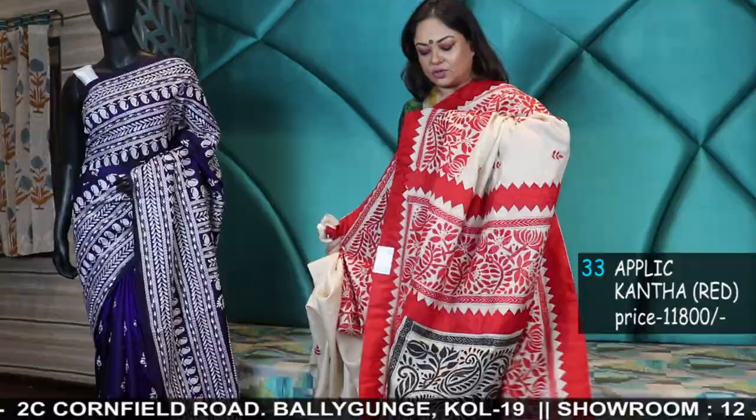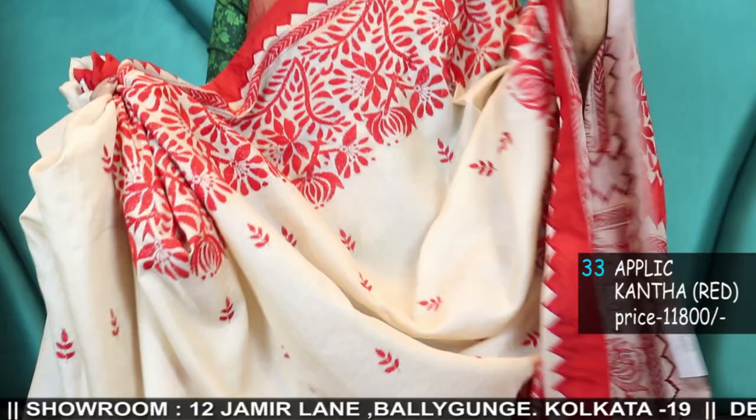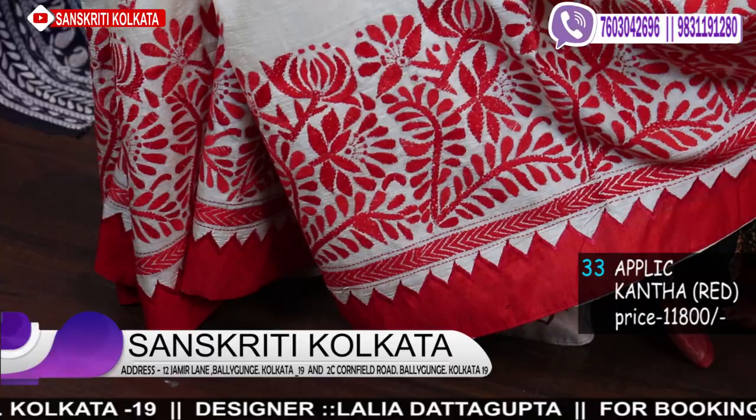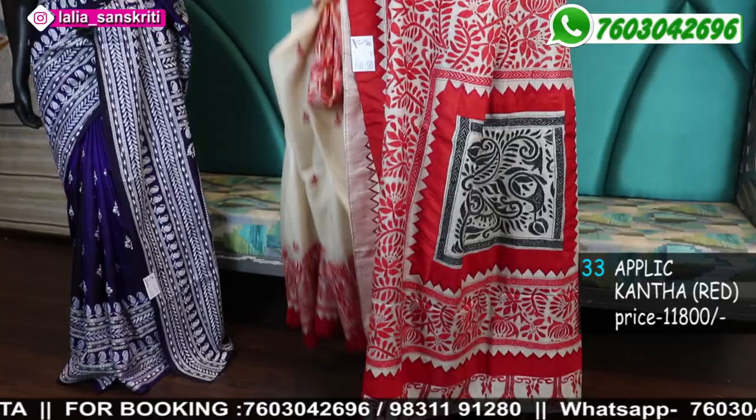So that's, you have to little adjust for those, and you know when the carbon outlines may show in few, but after one wash they all go, because when they are drawing there's a little carbon mark which may, one or two leaves, one little mark, but those you have to little adjust. Now in this it's not showing, but few may have little carbon marks showing. Carbon drawing, not marks, I would say, carbon drawings. So this is again applique with katha.